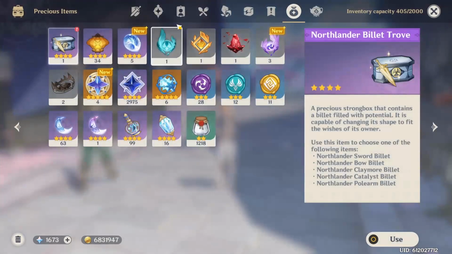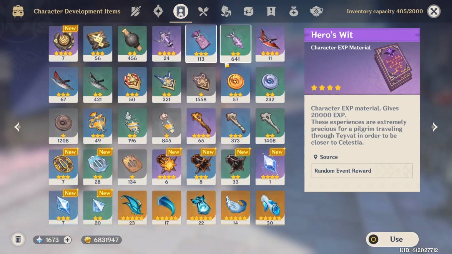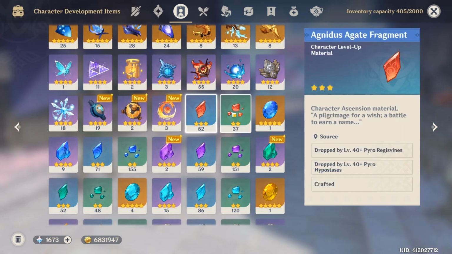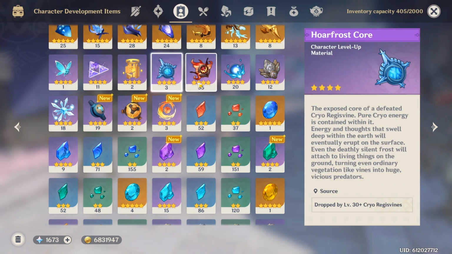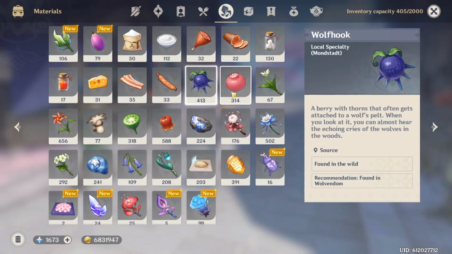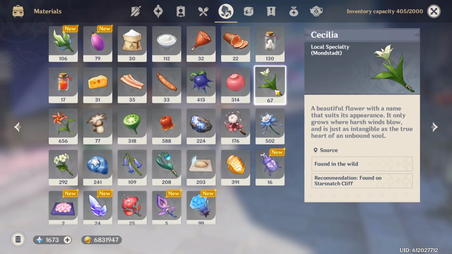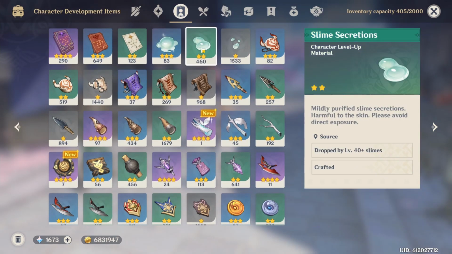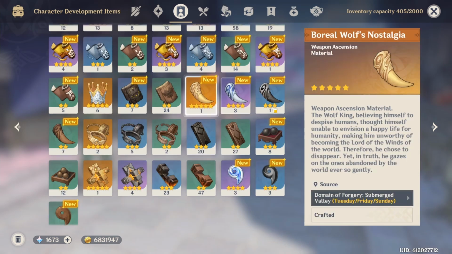Besides Mora and EXP materials, which we've already talked about, characters and weapons also have ascension material requirements to pass level caps. For characters, they require gemstone fragments, which are found as boss rewards, unique boss materials, also boss rewards, a local specialty, which is a material found in the wild that is unique to the character's home region, and a common mob drop. The rarity of required materials goes up as the character's level goes up. These resources are generally all farmable at any given time.